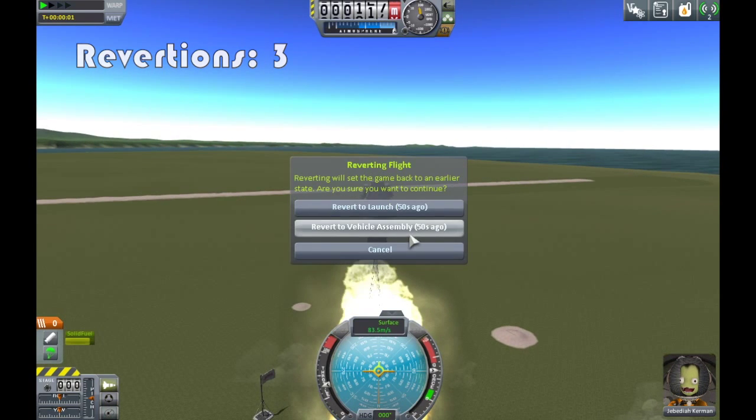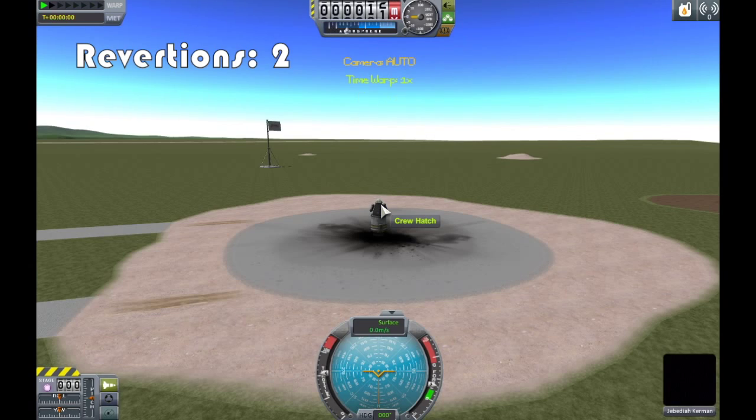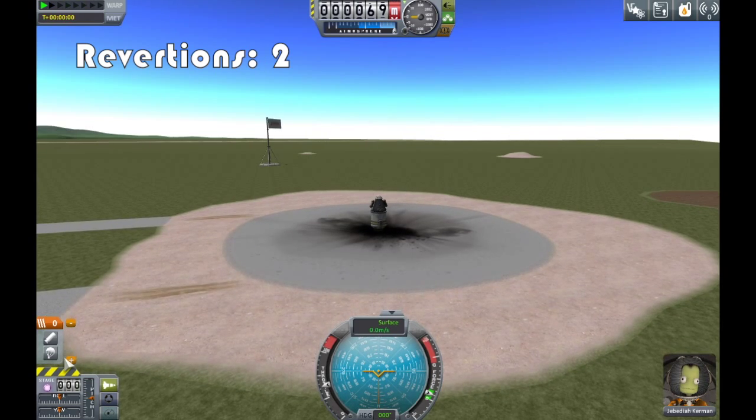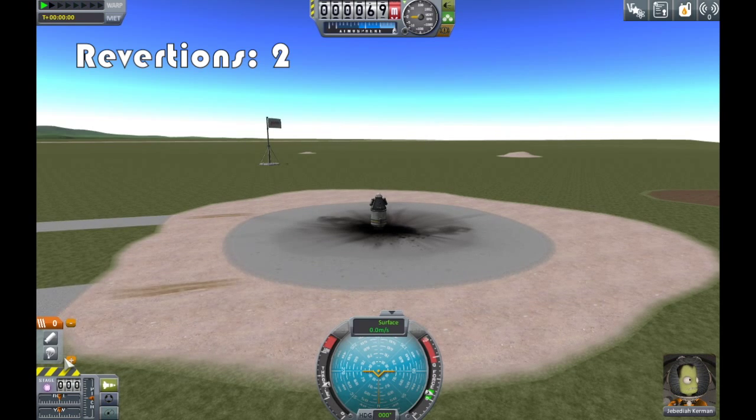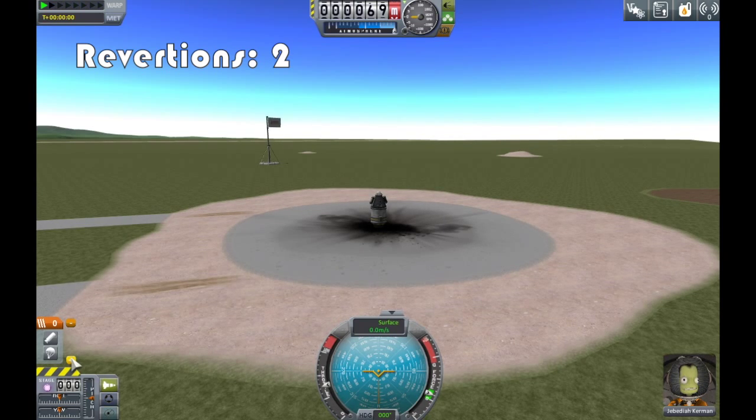Okay. I forgot to do staging. That messed up. I also forgot to explain one of the things that I wanted to do. Since this is a real world type thing, I wanted to have a limited amount of reversions that I could do. So I would start out with 3, and then I'll explain how I can gain more after this flight. So I'm just gonna fix the staging. So I'm down to 2 reversions.